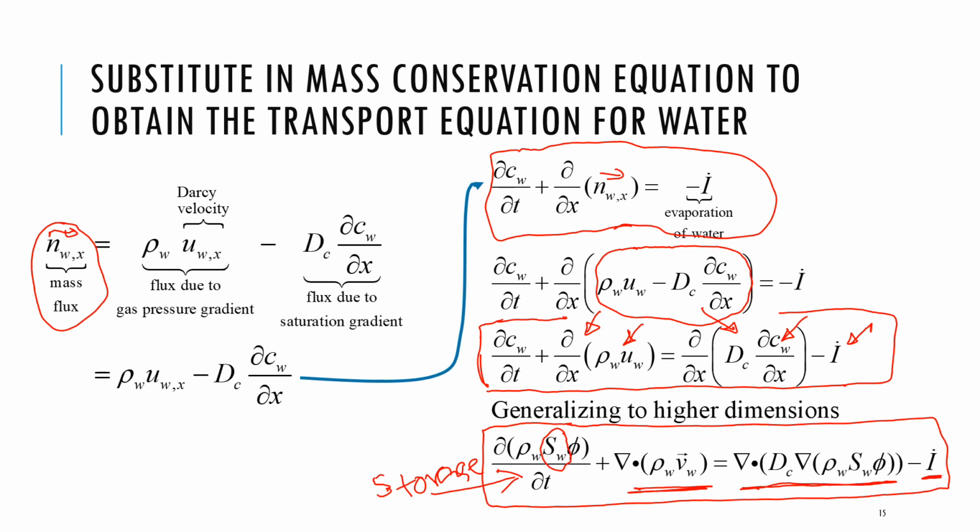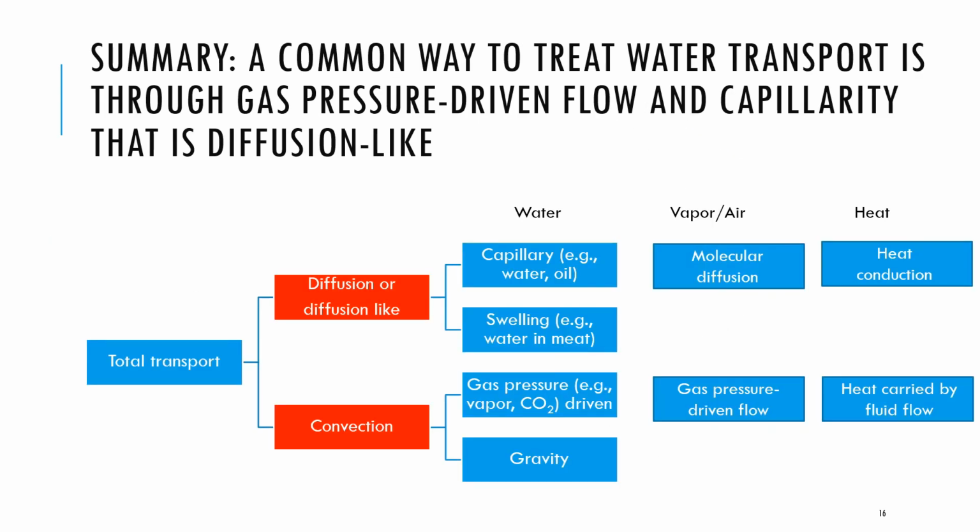I used relationships that have been derived elsewhere. Concentration can be written in terms of density, saturation, and porosity. These relationships would have to be looked up elsewhere, but eventually this equation is solved for the saturation of water. So we summarize this equation for water transport for the special case when swelling pressure is not important or gravity is not important, but this is applicable to many different situations.